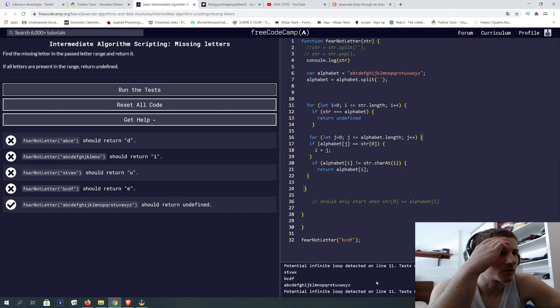Maybe it's the other way around. I want this loop to start at this position.